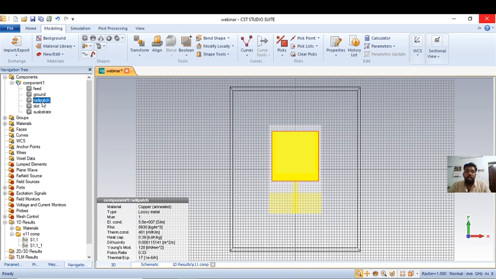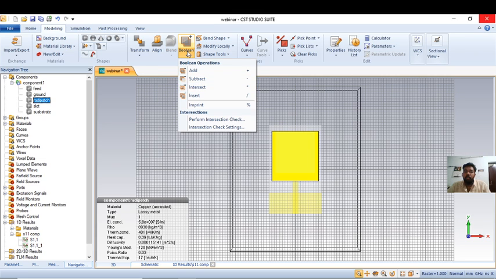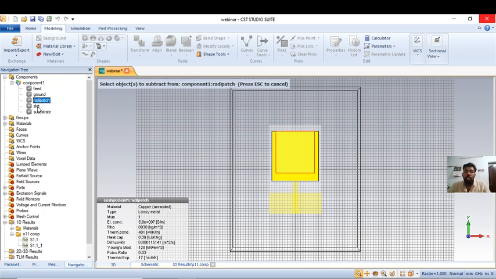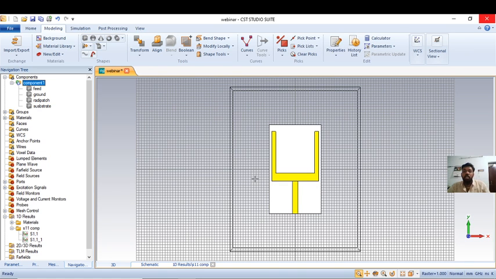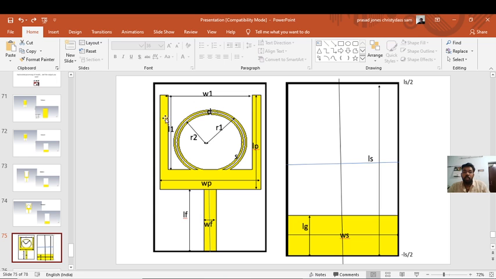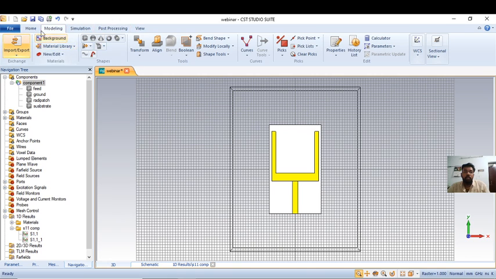So here the radiating element is there and the slot is available. From the radiating element you have to etch this slot. So click on the radiating element, click on boolean, add subtract, click on subtract, click on slot and press enter. So like this you can create a slot. And the next step is to introduce two rings like this. I am going to choose two rings, one with R1 and the second with R2, and D and S be the thickness.